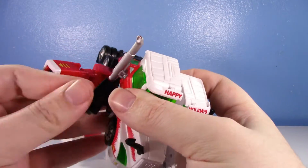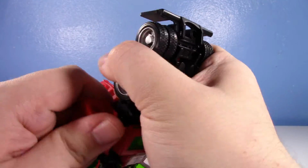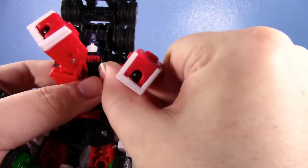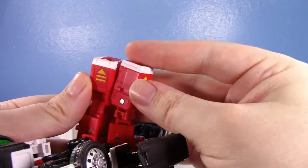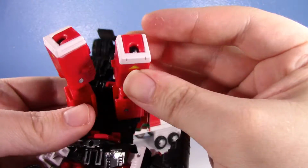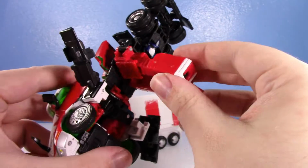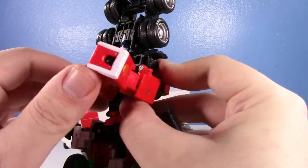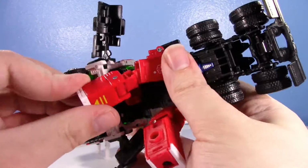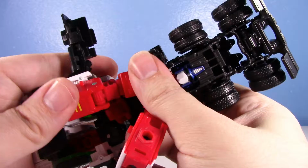So we're almost there, actually. Just gotta tidy some things up. I genuinely do not remember how the arms go underneath, so we're gonna have to figure this out together. So I guess the arms, they're gonna connect. I see where they connect to each other. Or they don't, actually. We'll find out. I think the arms are gonna slot in right down here or something. Again, we'll figure it out. That's what Transformers are all about. They're about figuring it out. Yeah, I see how it slides in.